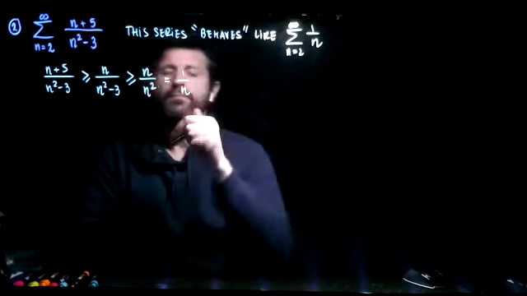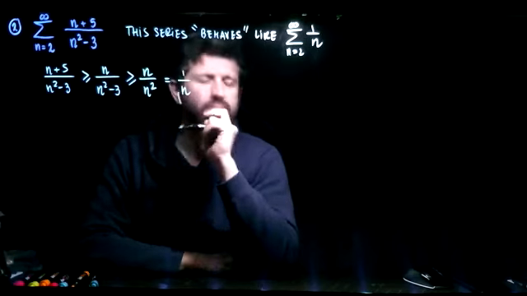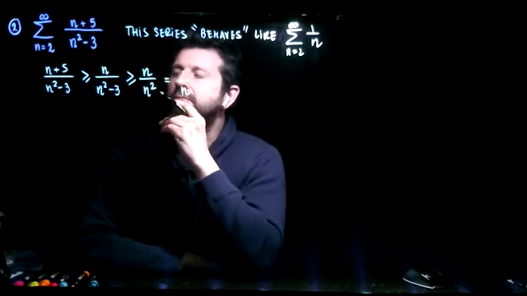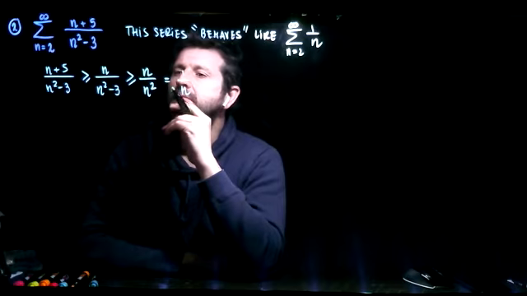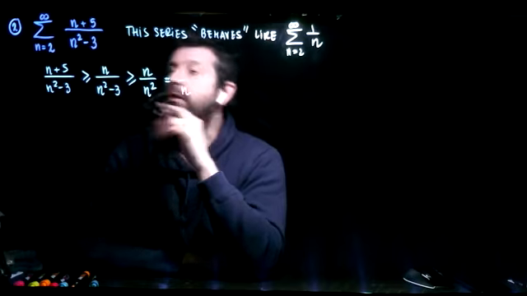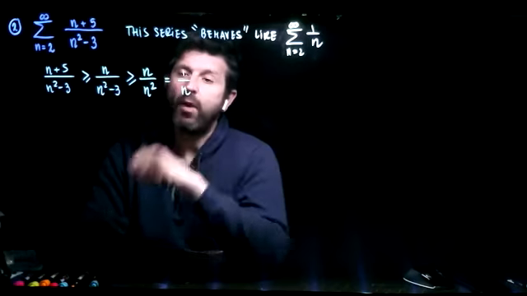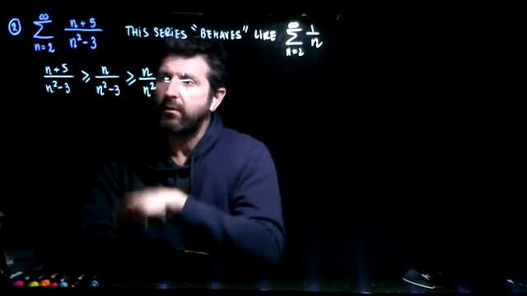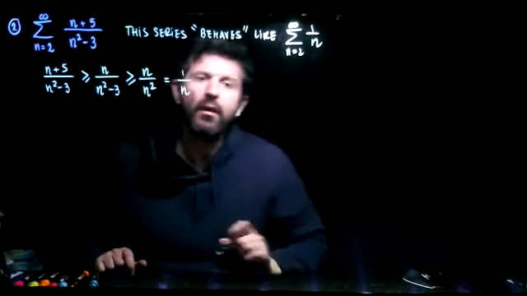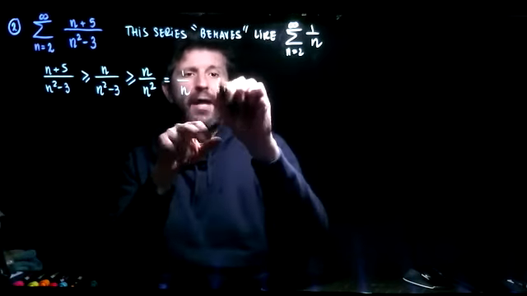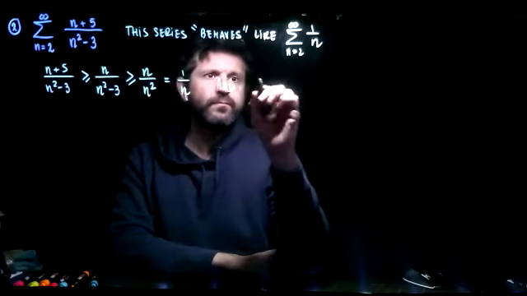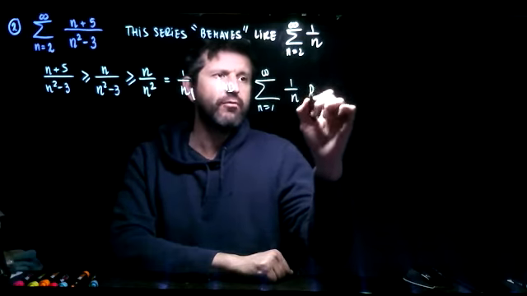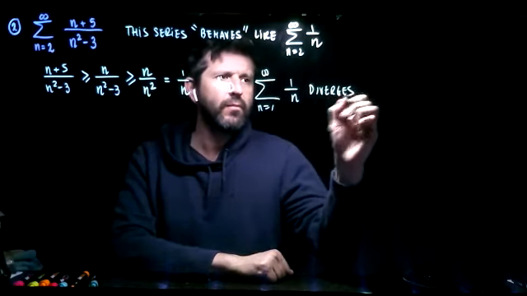But sir, if we do this directly, n plus 5 over n to the power of 2 minus 3 is bigger than 1 over n. Okay. This is bigger than this? Yeah. You have to show me why. Yeah, I want to be convinced here. Okay? Thank you. Okay, and this series, of course, n equals 1 to infinity, 1 over n, diverges. Why does it diverge?